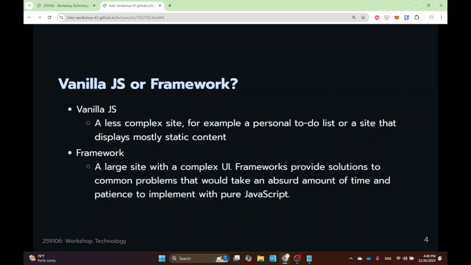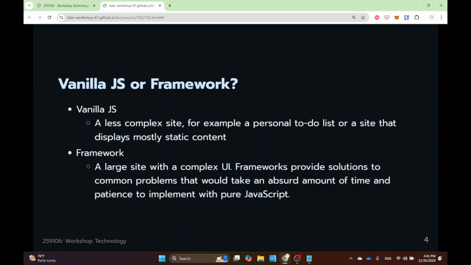In web development, there's always a debate about whether you should use what is called vanilla JavaScript. Vanilla JavaScript is just writing JavaScript in a file, like you did last time. It's called vanilla because it has no flavor, so just pure JavaScript. Or whether you should use a framework that forces some opinion or standard when you write the code. Both have some merits, so you should not disregard either of them.